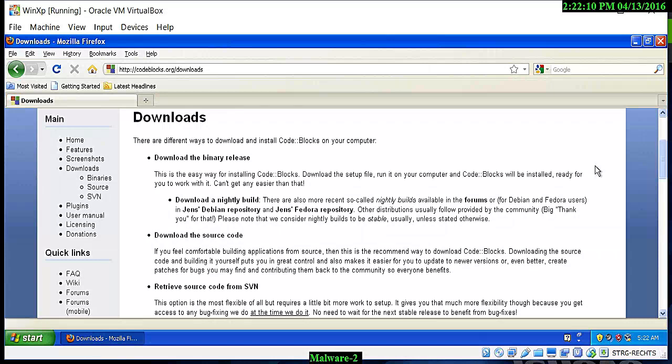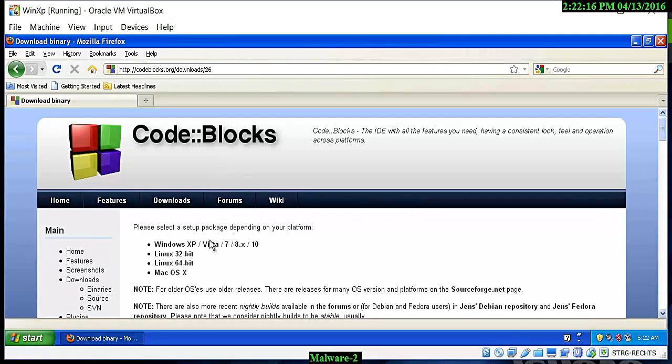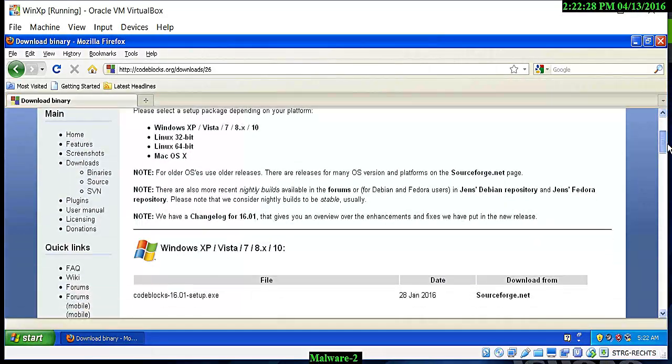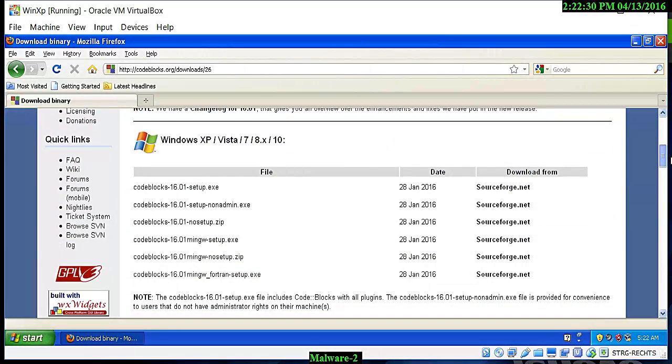So let's click on the download the binary release, and we will see that this CodeBlocks application is for Windows XP, Vista, 7, 8, and 10 versions of Windows, also for Linux 32-bit and 64-bit, and also for the Mac operating system. So we have a number of options here.